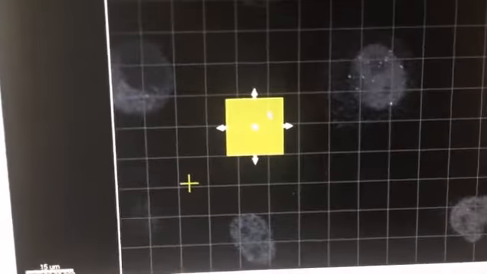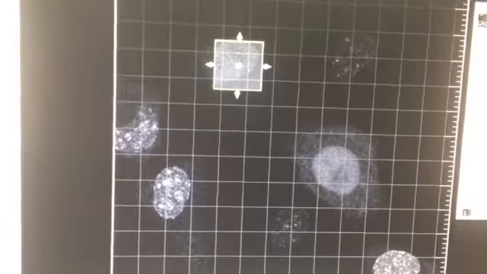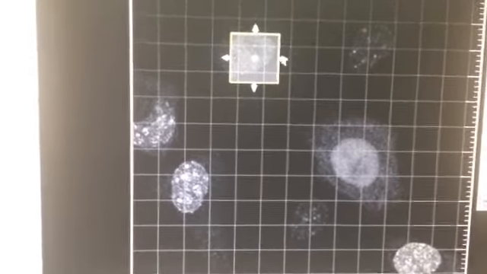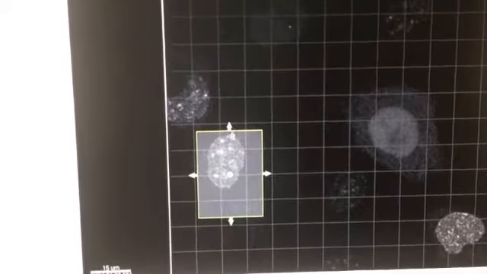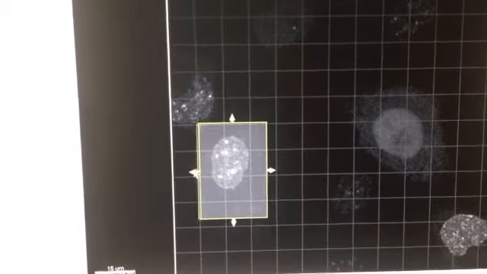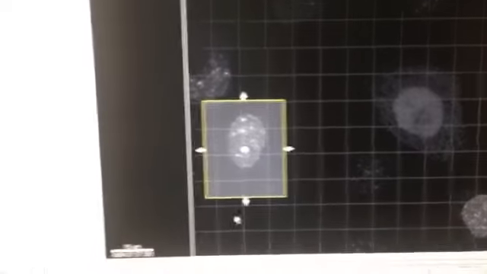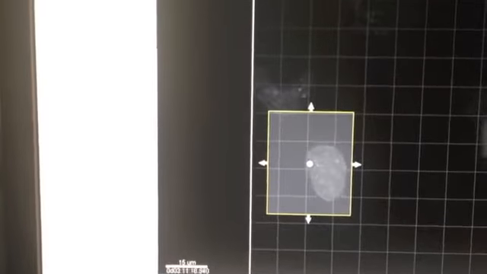We're just going to have a go at one of these cells. So what you can do is, by using the slider down here, slide through. You can find a cell that looks good. Okay, so this one here looks interesting. Let's have a go at this. We'll just move this around, trying to make sure that we minimize any other cells that are in that field.